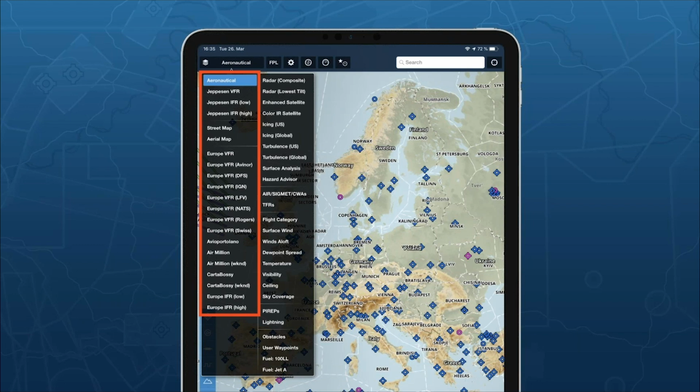On the right-hand side, this is going to be overlays on top of those maps. So you're looking at weather information, hazard information, or other informational layers, sorry. So things like fuel prices, obstacles. You can have things like what flight categories are for the airport, winds aloft for the entire world. And weather layers like radar, icing, turbulence as well. So we'll talk about those here in just a second too.